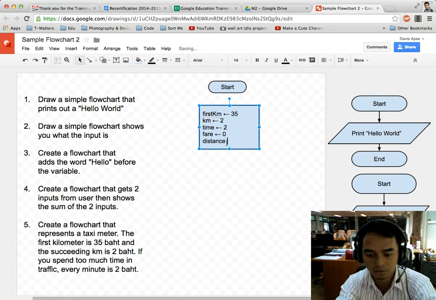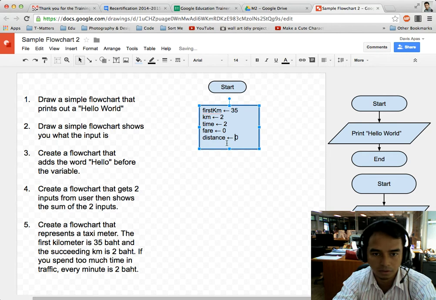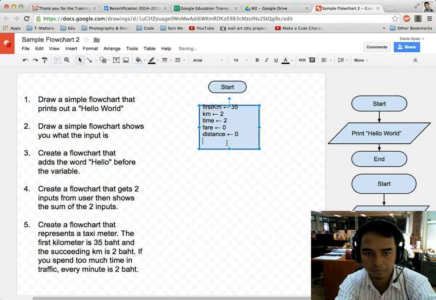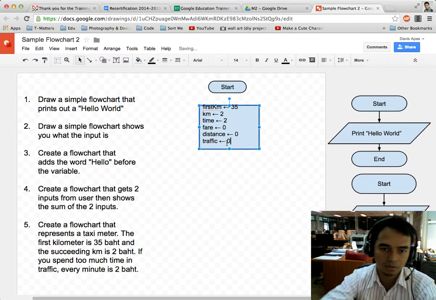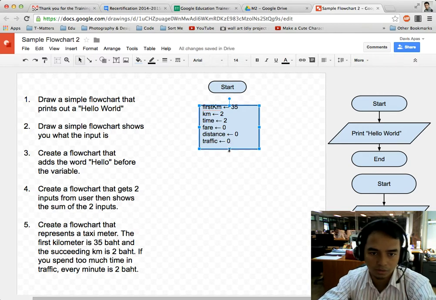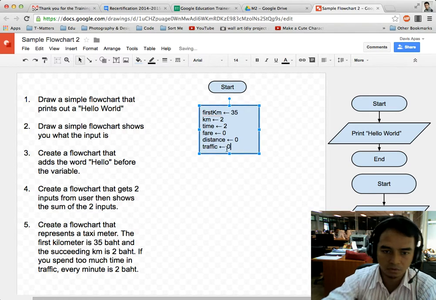Okay, and then we need to get from the user how far they travel, distance, and then the traffic, which is 0. So we will need input from the user.